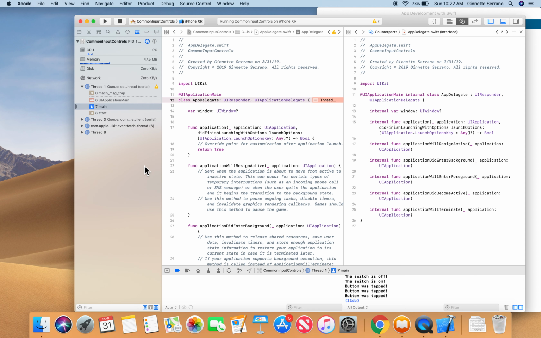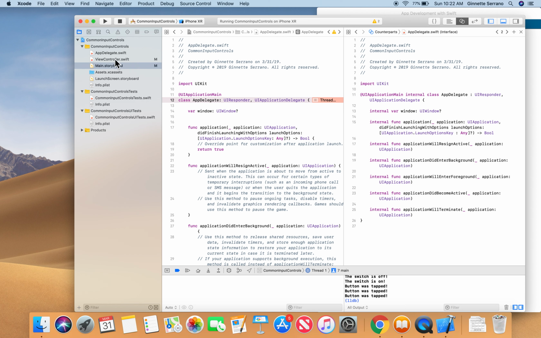Let's see, what else do we have on here? The next one that it wants us to add is a text box. Okay, so we're going to add a text box, and if you're ever here to get back to where you were, remember to click on Show the Project Navigator, and then go to whatever file you want to go to.